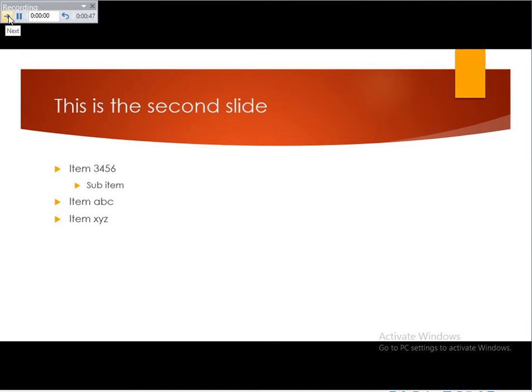Click next. This is the second slide. How do I click that? There we go. I had to remove buttons. I don't want to do that right now. Repeat. Now I don't want to repeat it. I don't want to pause it. Click next. There we go. It's another cool blank slide to show you what the top of my slideshow looks like. That's pretty neat.